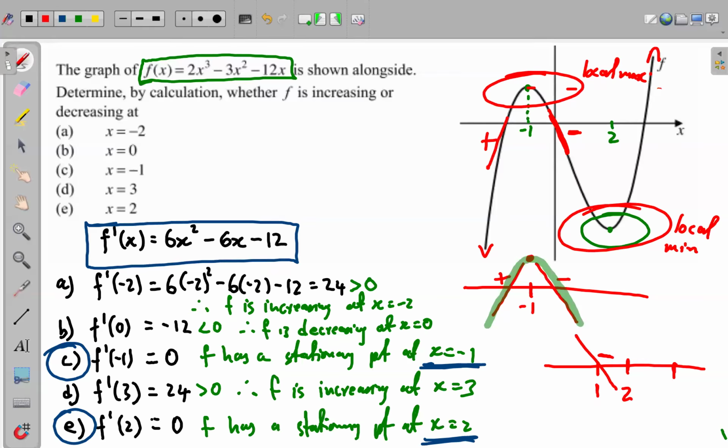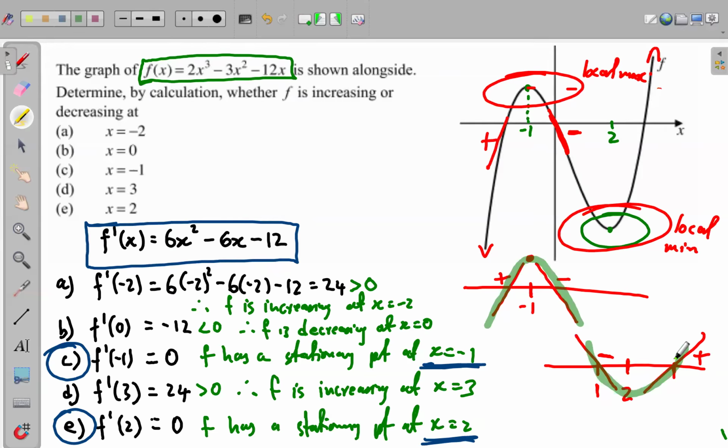And then if you substitute any value after 2, which is 3, you will get a positive, which means you are in this situation at the point 2. You're actually having a concave up shape. And so we will conclude that the stationary point at x equals 2 is actually a local minimum. So when you substitute a value before and after a stationary point and the signs change from positive to negative, then you know you are dealing with a maximum. If you change from a negative to a positive, then you will know that you are dealing with a minimum.